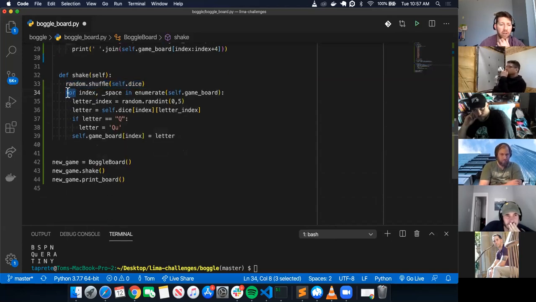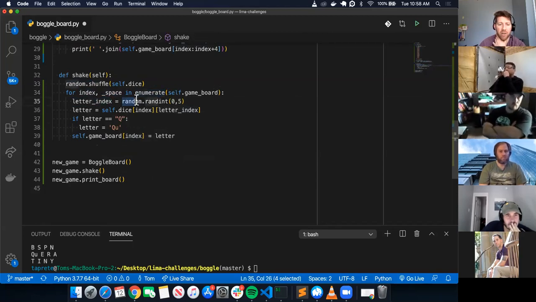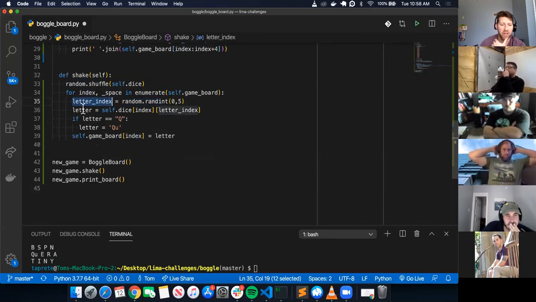And then we enumerate, we're grabbing the index. I've got the underscore here because we're not utilizing it, and enumerate self.gameboard. We're grabbing a random index between 0 and 5, so 0, 1, 2, 3, 4, 5. That's the letter index.